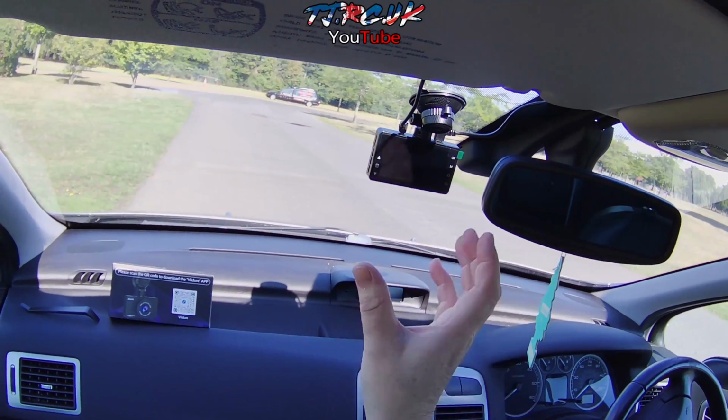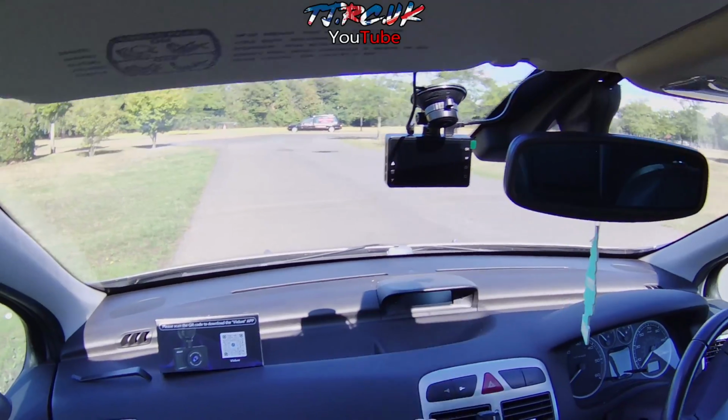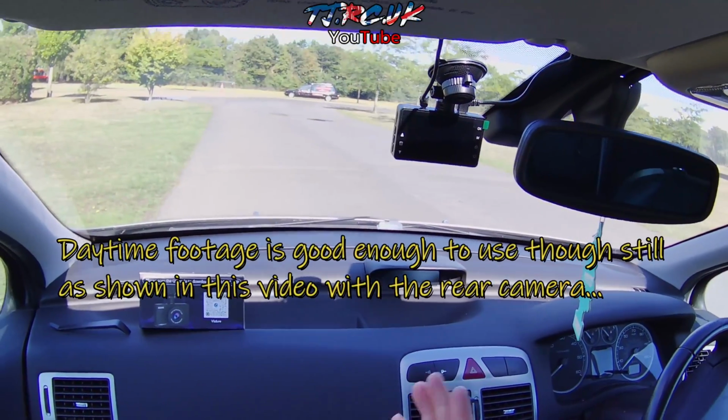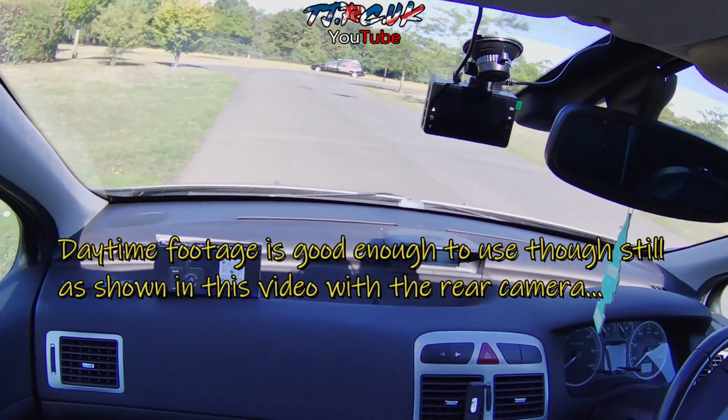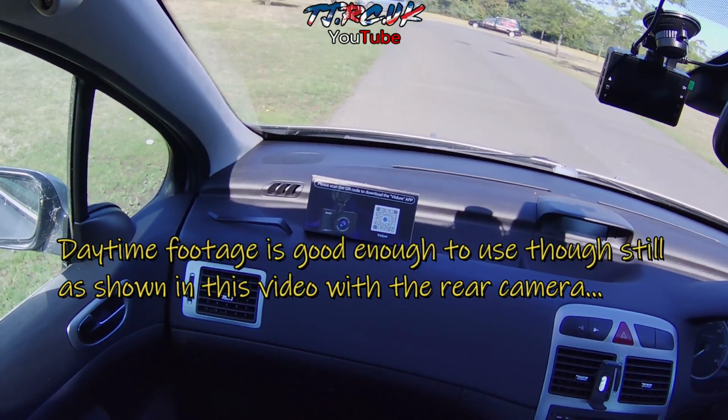So it has got good reviews on Amazon. Can't fault that front camera at all. I will leave a link down below if you're interested. So for me, front camera, excellent. Rear camera, not so good. It would do the job if you want to use it for reversing.